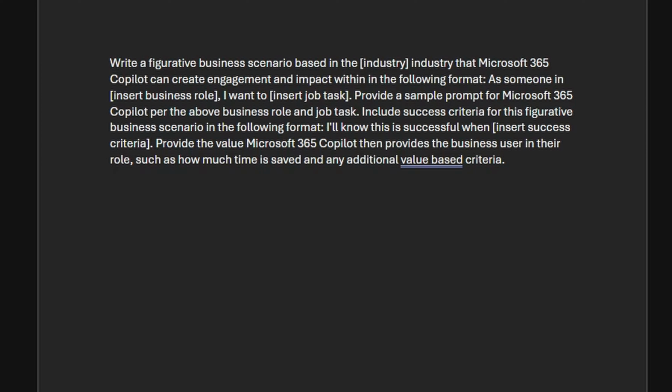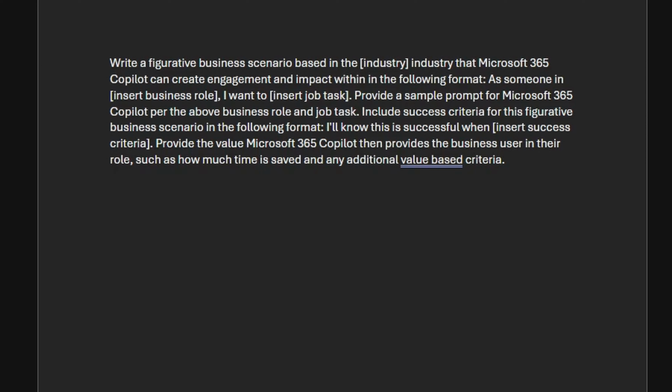Before I actually submit this prompt, I just want to show it outside of the Copilot experience to make it easier to review. What I'm doing here is writing figurative business use case scenarios, and this is where I can make modifications. I like to create template prompts that you can directly insert fillable information into. Either you can fill the information in, or you can have Copilot fill it in. In this case, you can see I'm basing it on a particular industry, but I'm going to change that to focus on a particular company, and then I'm also going to update the information to insert a specific job role.